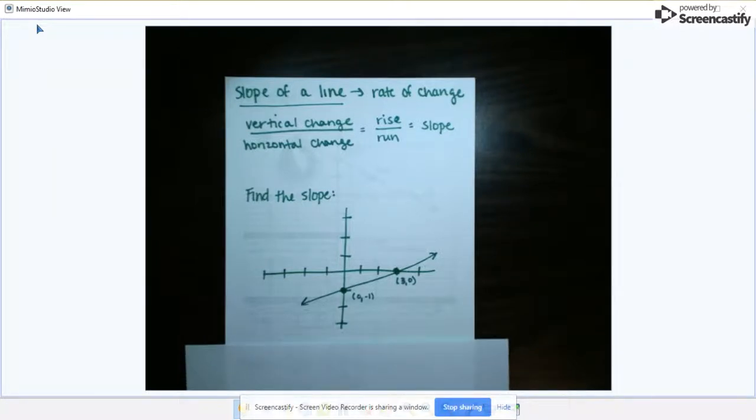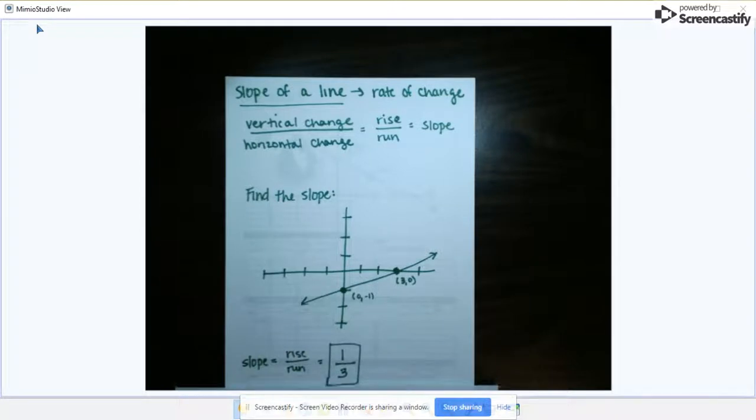So here we have this graph and we're asked to find the slope. Well, we have to compare our vertical change to our horizontal change. I always go left to right. It makes the most sense. That's how we read. So I'm going to look, how do I get from this point to this point? I have to figure out how much do I rise, or what's my vertical change. So I have to go up 1, and then my horizontal change is what we call the run. How many do I have to run left or right? So I go up 1, and then I go over 1, 2, 3. So my slope would be 1/3.